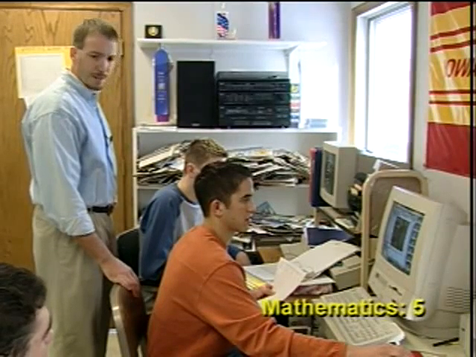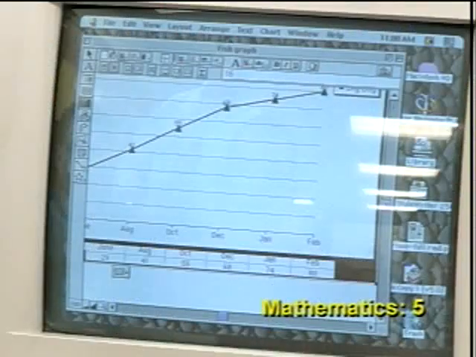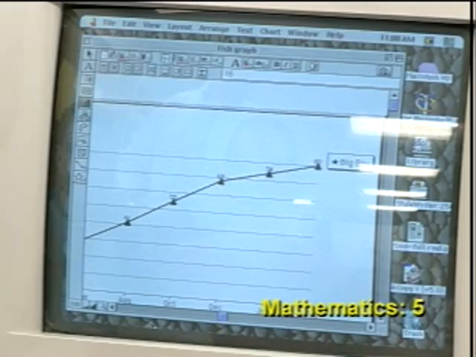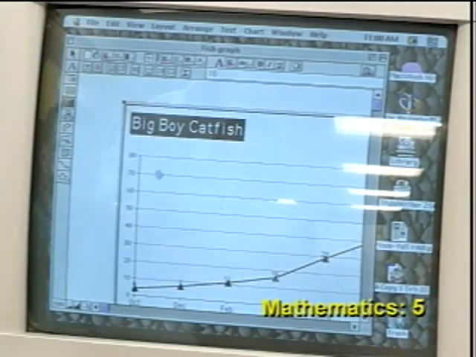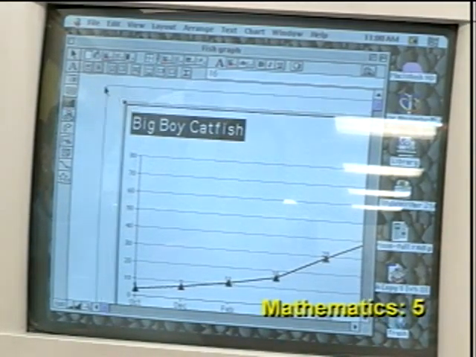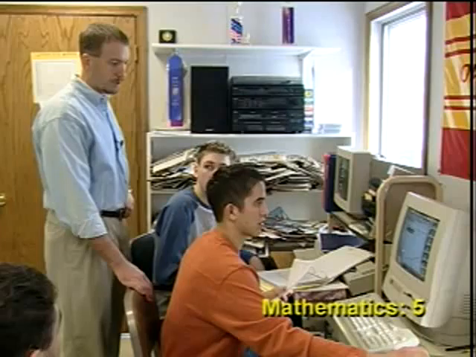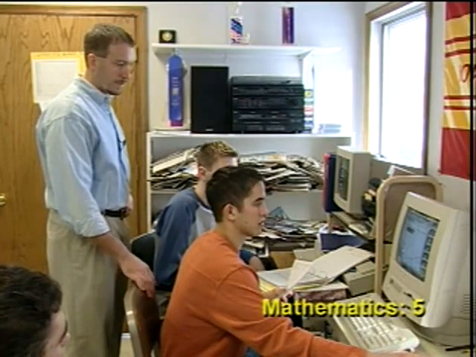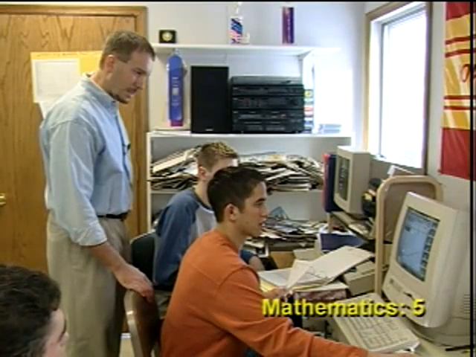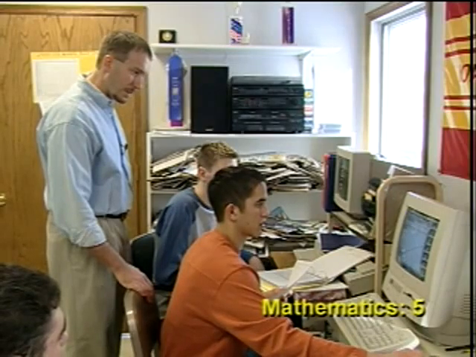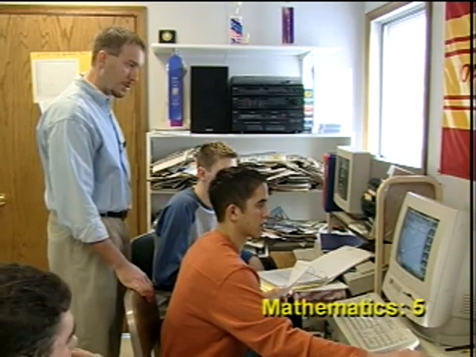So what's that telling us about catfish? If we're going to market them, we better start marketing them pretty soon. Well, how old should they be? Probably about 2 pounds, 6 months or so. Probably closer to 1 year, actually, but the 2-pound range is pretty good. Because if you look at that chart, after that 2-pound range they grew real well, and then they started tapering off a little bit.